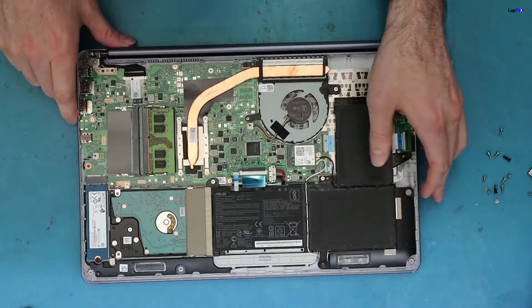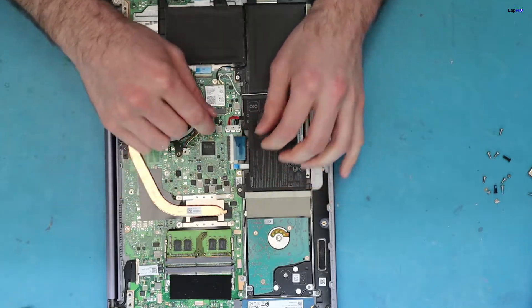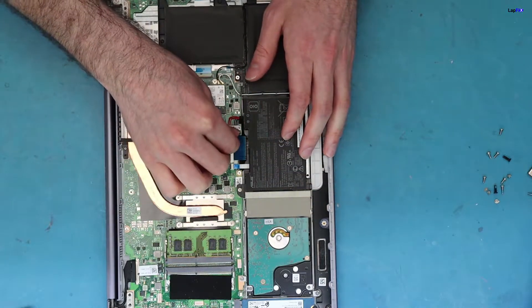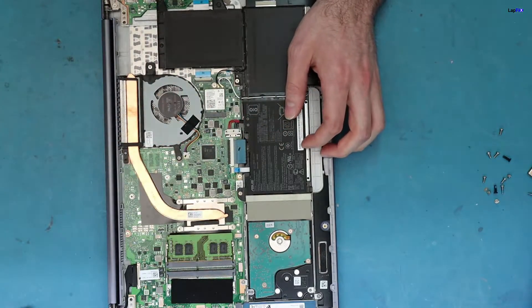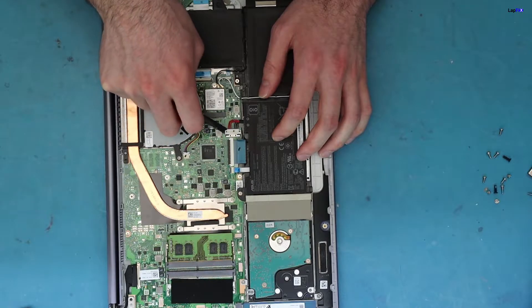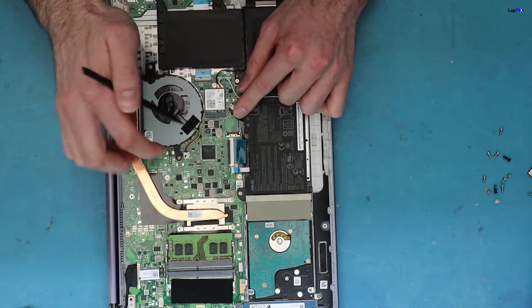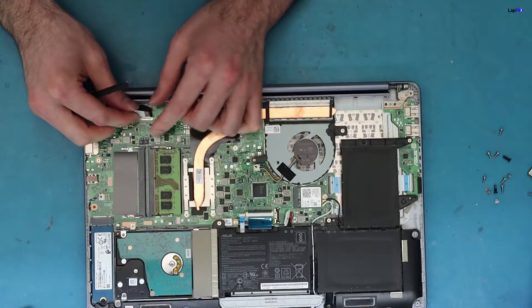Always you want to remove the battery here. On these ones, you would push this little metal piece up, push the latch up, and then it will come out. You want to use a little piece of plastic. You can't just pull it because you'll break it, so make sure this latch does go up. This is a latch here — it does go up. If you do that, just disconnect this here.